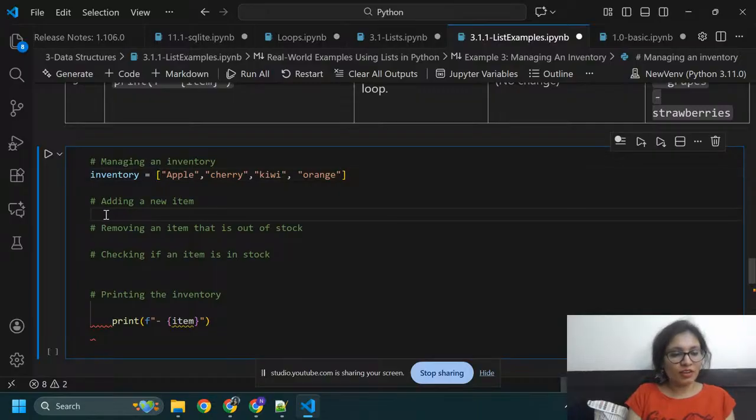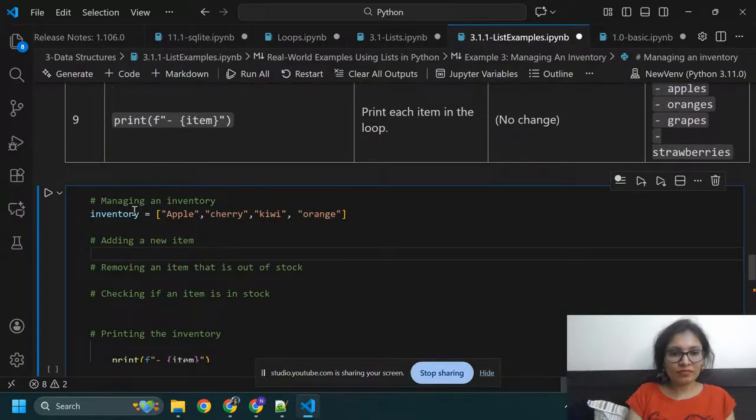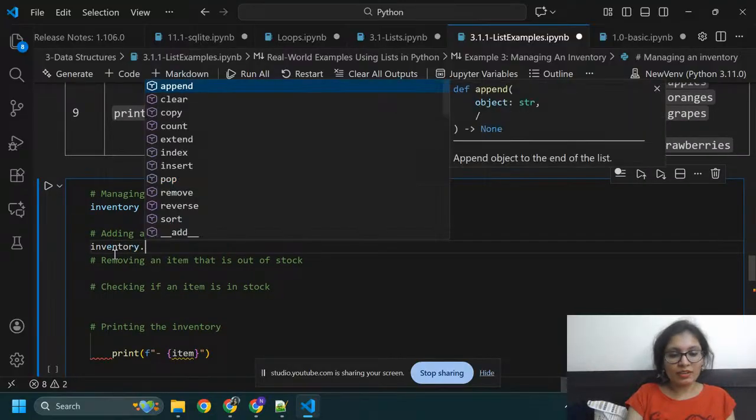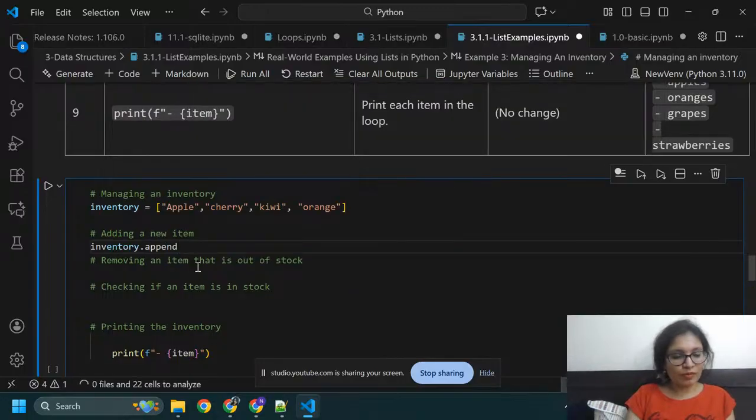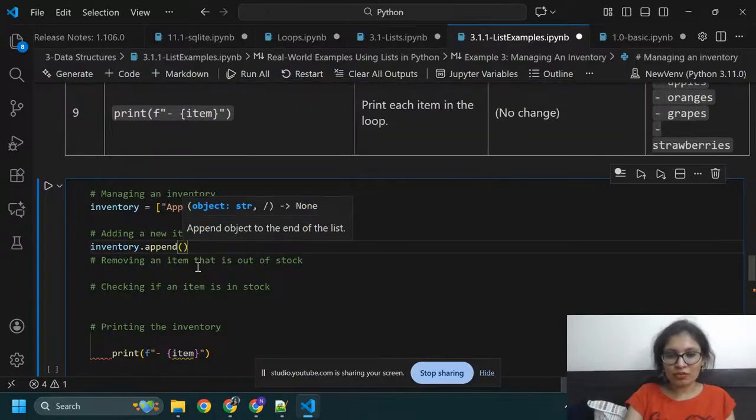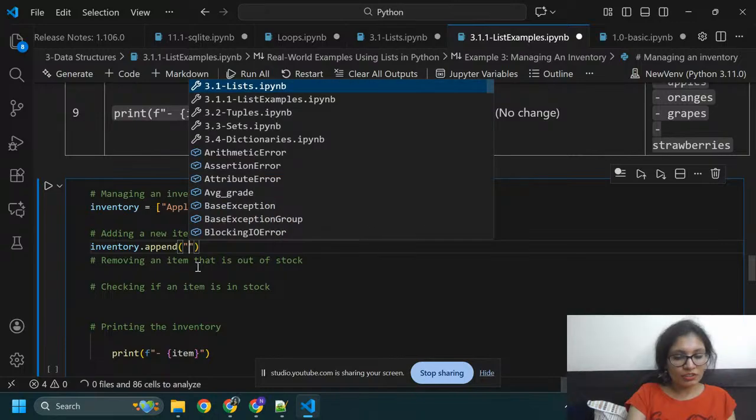Now I am going to add an element in the inventory. Inventory dot append means I'm going to add an element. I'm going to add a strawberry.